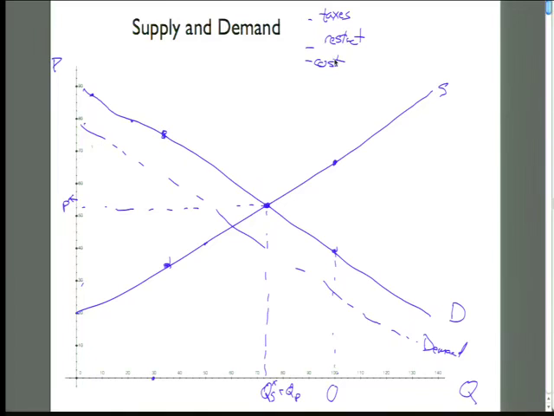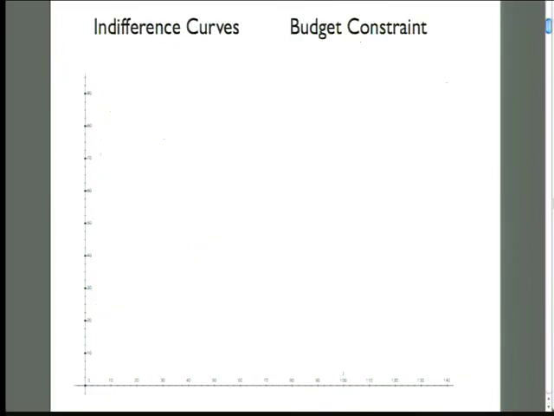So there's a whole bunch of different things we can do throughout the class, and then look at shifts in supply and demand, how quantities and prices would change, and how welfare would change. So how do we get to a demand curve? We got to the demand curve from indifference curves. Indifference curves start out with the concept of utility. Consumers have utility. Their utility increases as they consume more of a good.